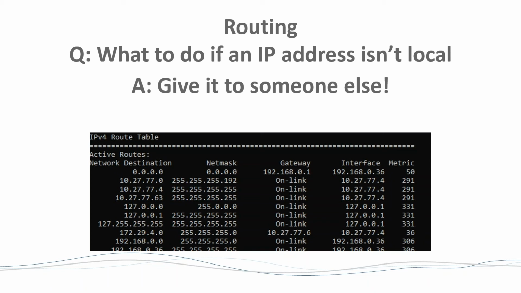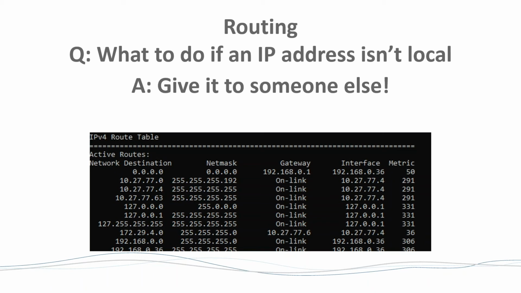Okay? And then this metric tells me, if there are two of these that match on two things, kind of how expensive I think it is to get there. So it helps me choose which one to use, essentially. Typically, if you print off the routing table on your Windows machine, it's going to start at the bottom of this and work through until it finds a match, and there it goes. It's going to use that to route.